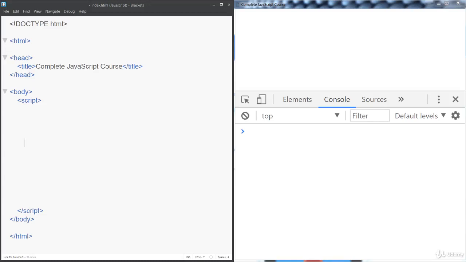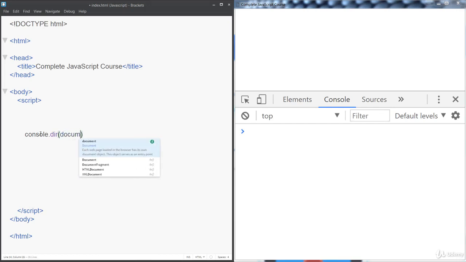Welcome, and in this section, we're going to be looking at how we can connect JavaScript to our HTML elements. And we're going to accomplish this by using the DOM. And what the DOM is essentially it's the document object model, and it outputs the entire contents of your HTML page as nodes within an object-like structure.